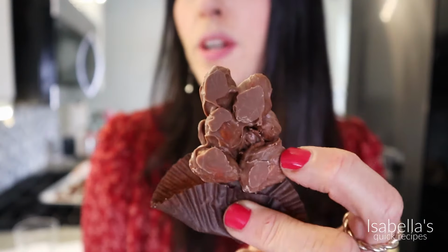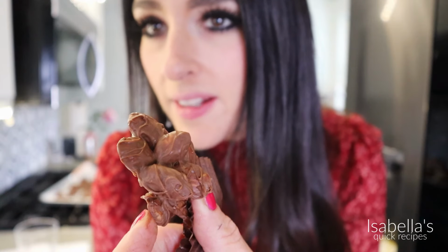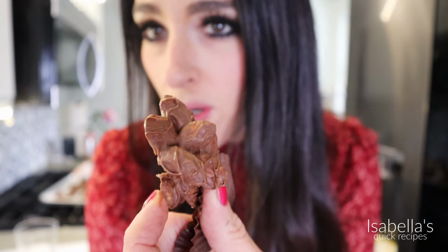And last but not least, the almond cluster. Look how pretty. See how it has a little bit of texture on top? If you wanted it to be more smooth, you could double the chocolate. Believe it or not, these ones are the perfect balance of sweet and savory. These ones are really good.